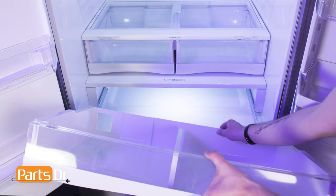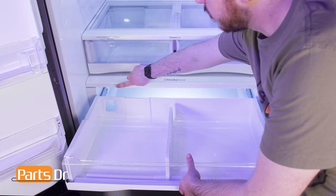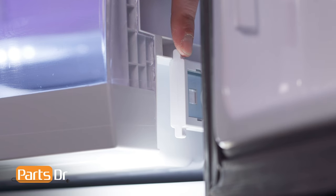To install, insert the drawer beneath the cover, being sure to align the notches on the drawer to the pins on the slide.